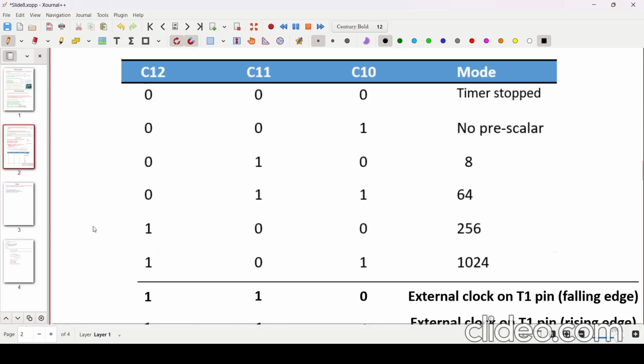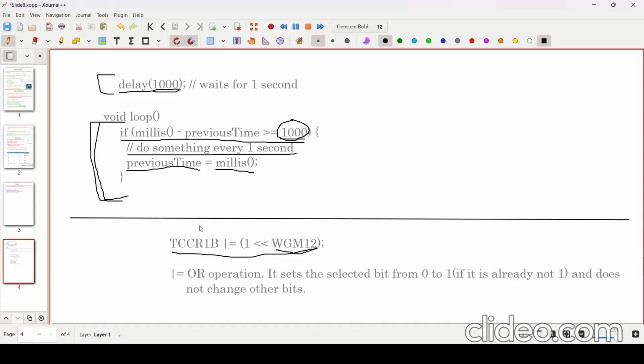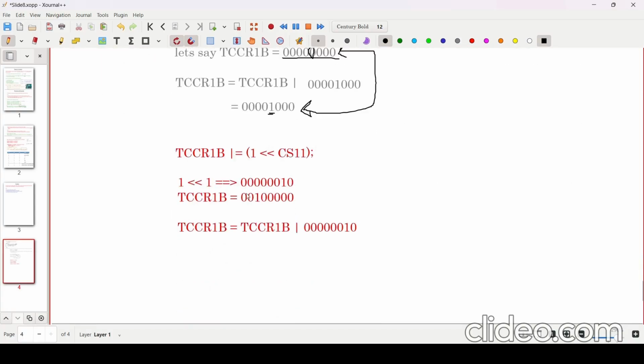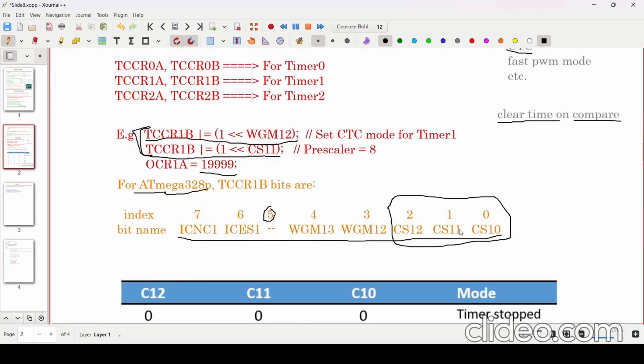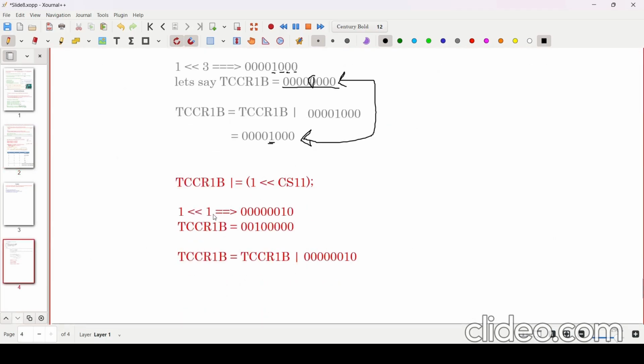So now let us move on to the explanation of the second line. CS11 will be replaced by the index number. From this table, the CS11 index is 1, so it is replaced by 1. So the result of this operation is this. For the sake of explanation, I am taking the initial value of TCCR as 001.